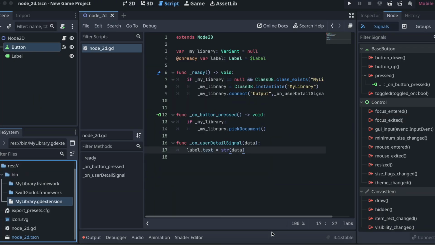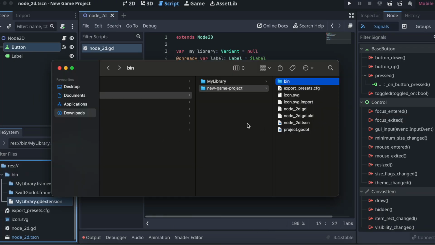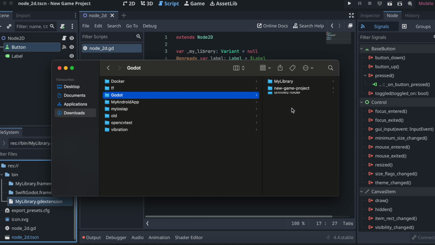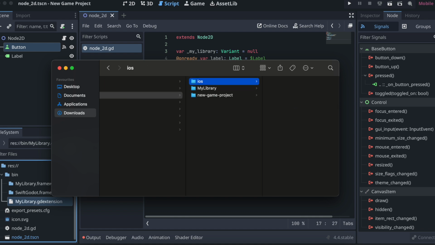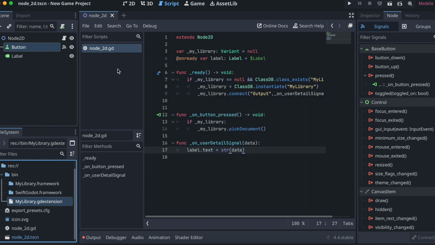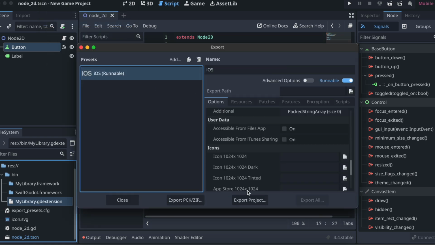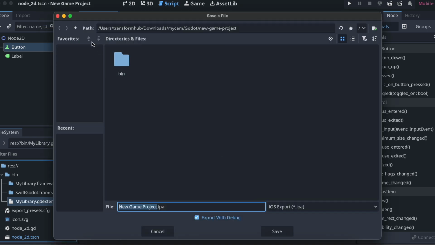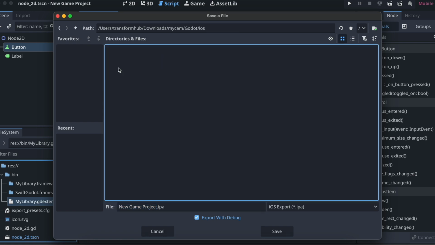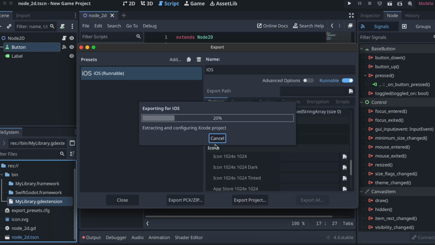Before we export our project, we will create one more folder named iOS. You can again name it whatever you feel like. It's just that after exporting there will be a lot of files, that's why I'm creating a separate folder for this. So go back to Godot game engine, go to project, export, and here you just have to click on export project. If you haven't entered your app store team ID, you won't be able to export it. Also, if you are trying to generate a release, then you just have to uncheck this option, but for me debug is fine. Then I'll click on save. Now this will take a bit of time to run, so let's just wait for this to finish.